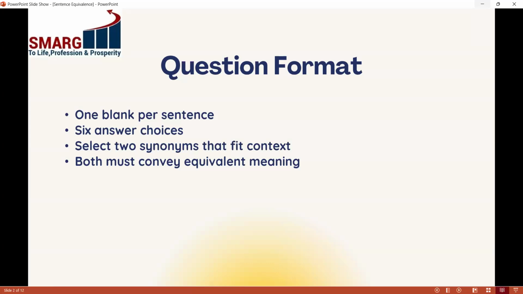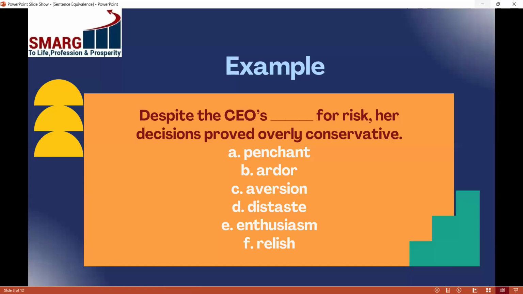Okay. But one thing that I'll suggest to all of you is that do not think that it's purely vocabulary. It can be very easy as well. So even if you do not know the words, at times the sentence gives away the meaning, right? So we'll start with that. We'll directly start with the examples in this one. So now let's take up this particular example.